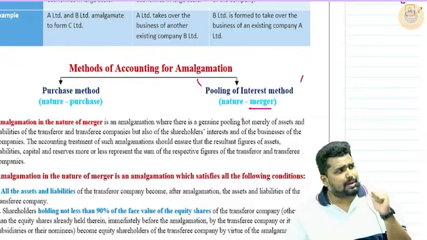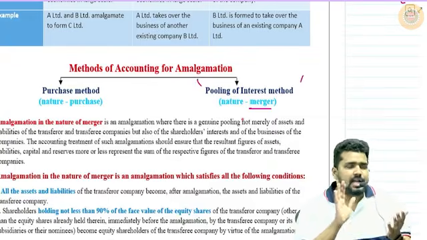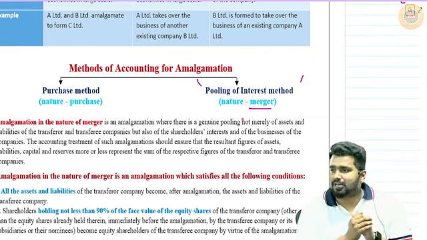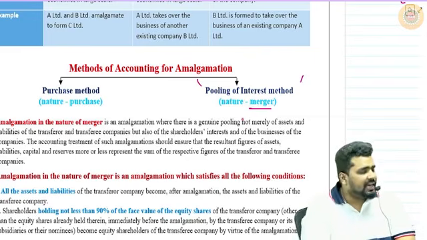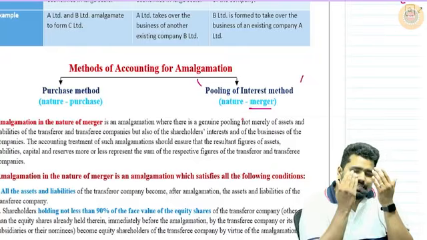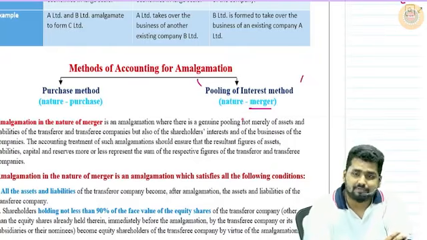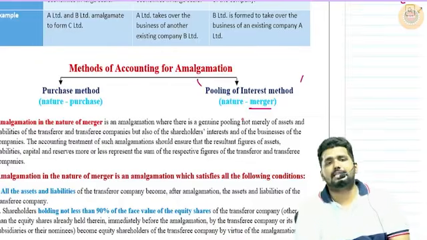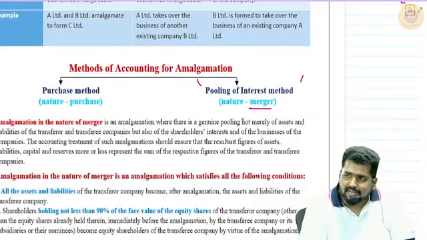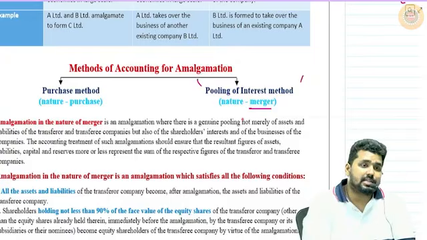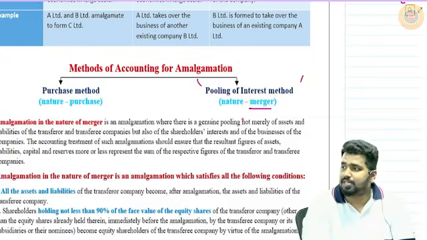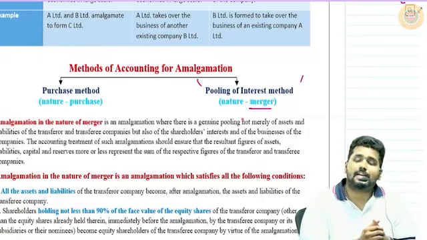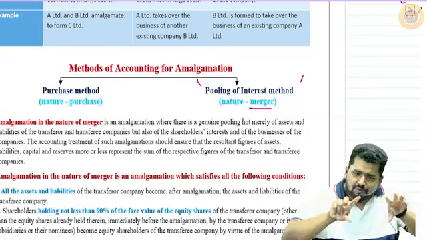When will we call an amalgamation an amalgamation in the nature of merger, sir? If we are having doubt, whether we'll sit and cry or we'll ask AS14. AS14 is the governing standard for that. We went to AS14: please tell what you mean by amalgamation in the nature of merger, because for amalgamation in the nature of merger you are telling there is a different method. What is that? Pooling of interest method. And for amalgamation in the nature of purchase, you are telling there is a separate method. What method? Purchase method. So methods being different, the accounting also will be different.